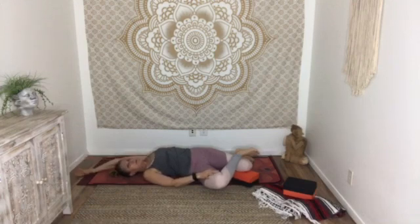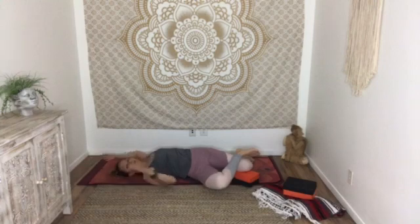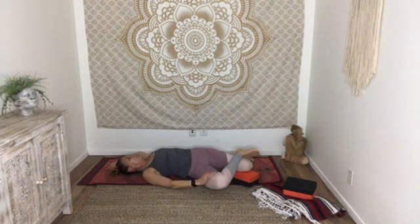Left arm can come up overhead. Be creative. That feels good right here. Two more breath cycles.